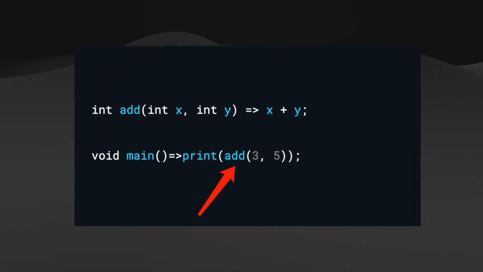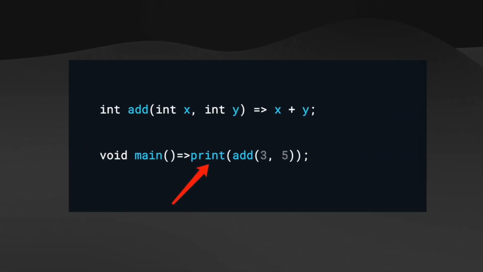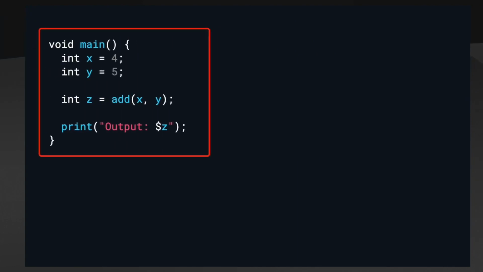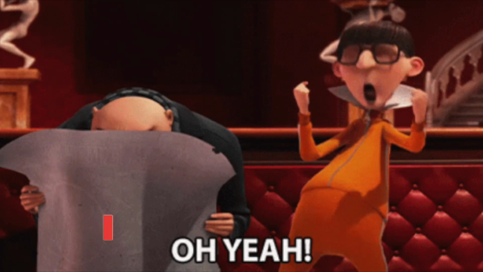So in this case, we are calling it and passing the arguments, and we are calling it inside print because we want to print it. So that's how it works, and your code becomes much cleaner and easy to read. So main function becomes one statement, one line, and add function becomes one statement or one line. Yeah, as clean as that one.